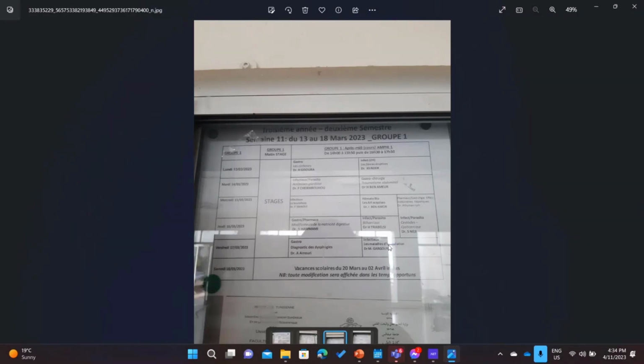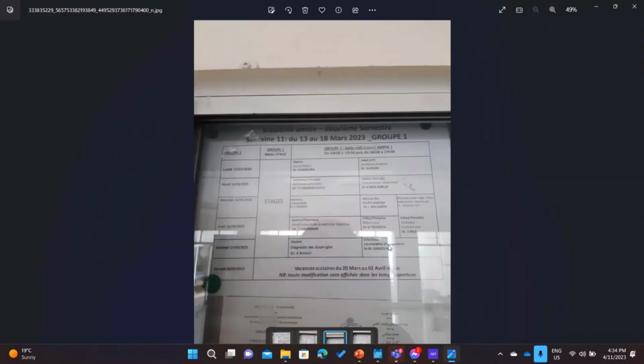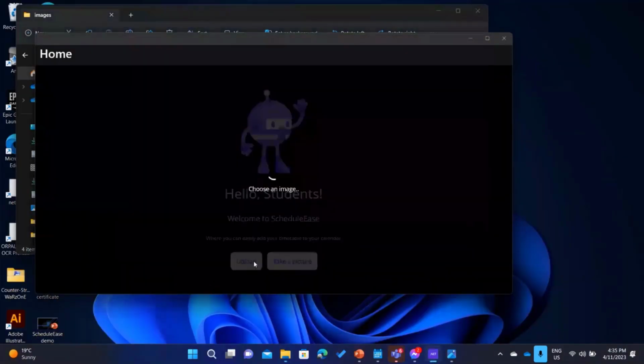And this is for all the levels, like the 3rd year, the 4th year, the 5th year. All the students have the same roster. So we thought of automating that and adding that to the calendar, especially to make notifications to the students and to give them a full view of what they have in that week. So this is an example of the timetable, and you can just upload it from here.